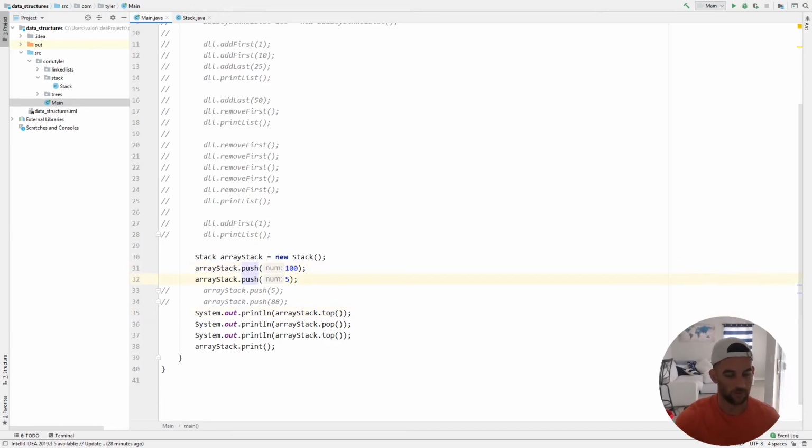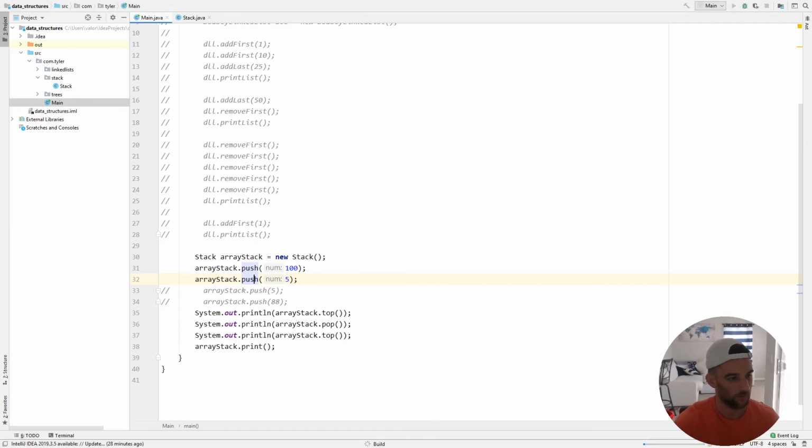That means the bottom is 100, and on top of that is 5. Then we're going to see what's on top, which should return 5, and then we pop it off, which should return 5 again. And then when we call the top method, it should say 100. That's the expected output anyway.